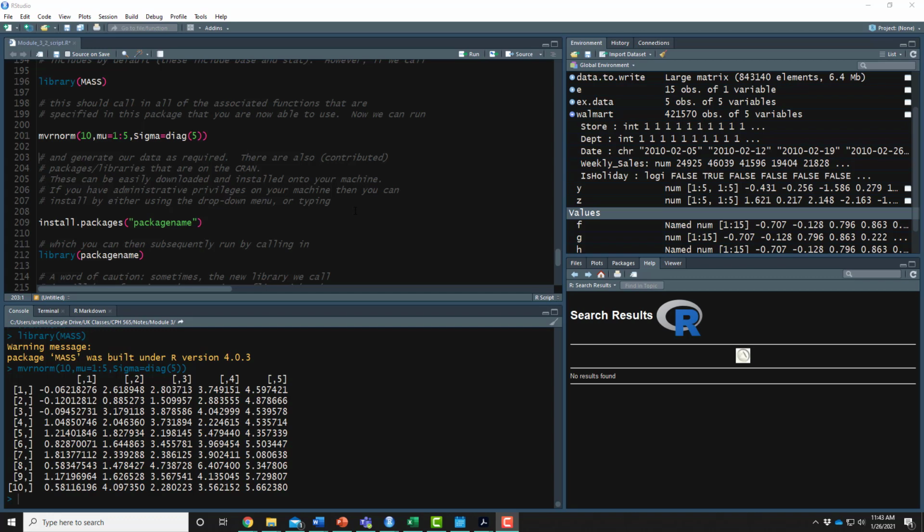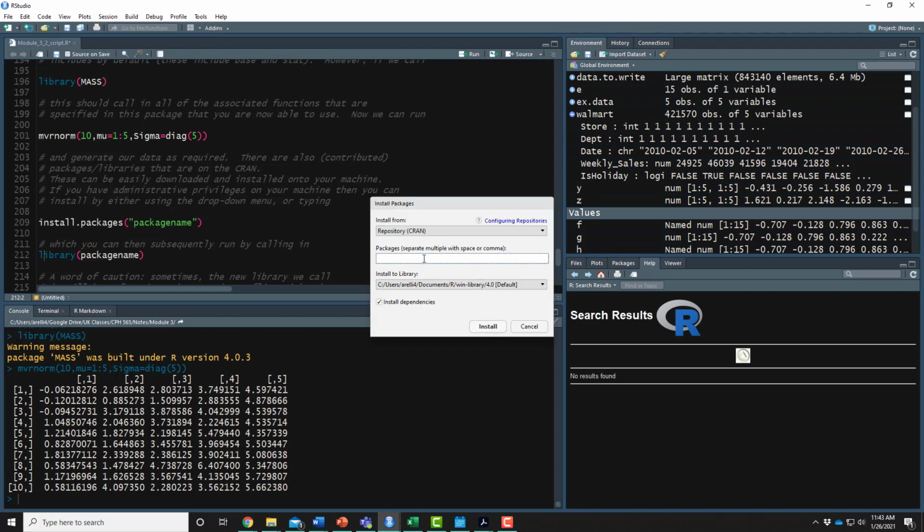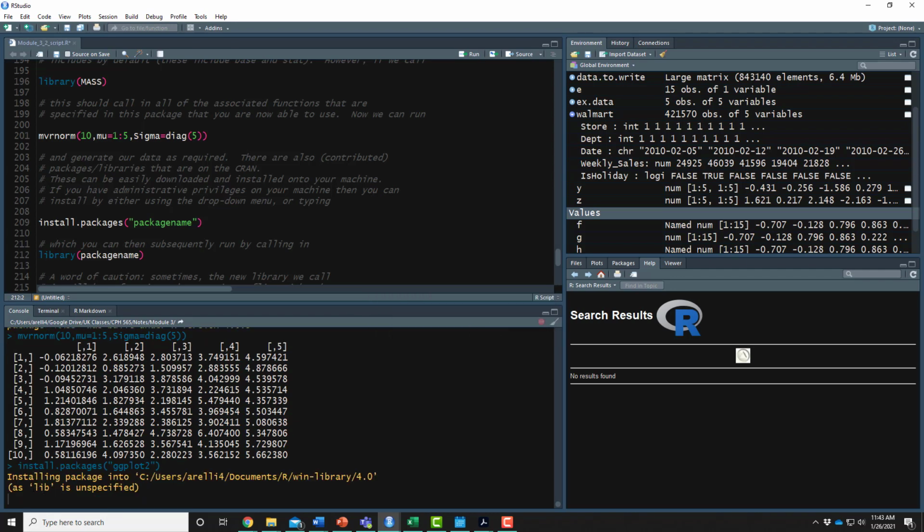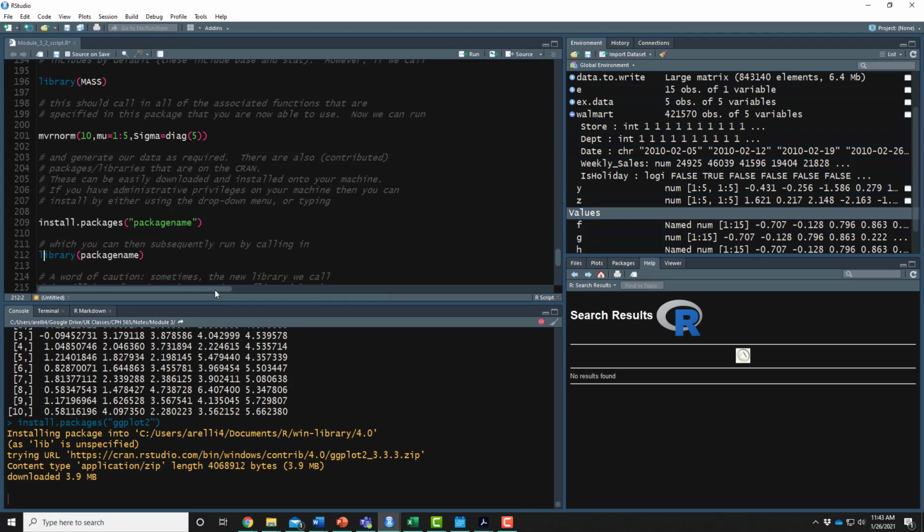The first one is to run the install.packages function, and notice here I've just generically put package name in the middle, and then you would call the library with package name. The other way to do this is to actually click on Tools, Install Packages. And this is typically what I do. One of the reasons that this is nice is it will autofill for you. So for example, a package we'll use a lot in this course is ggplot. So if you type in gg, notice it starts to autofill here. And so we're going to want ggplot, it's actually ggplot2. And then you could click Install, and it's going to auto-populate that code for you right here. But either way, you're going to get the same thing.